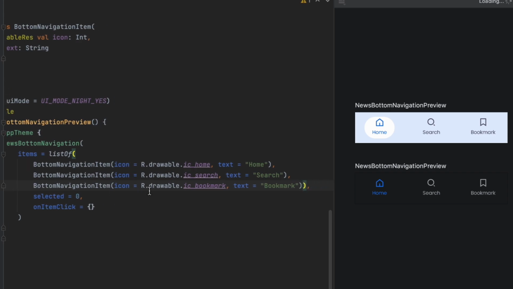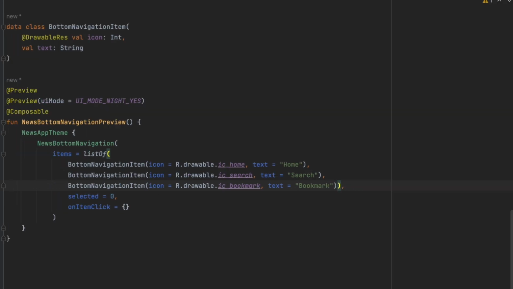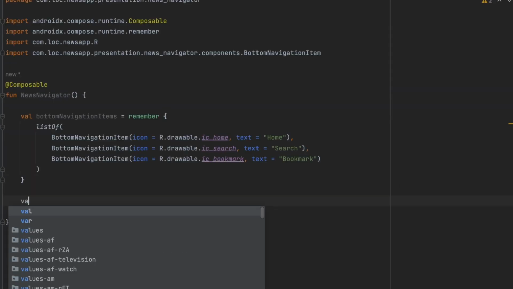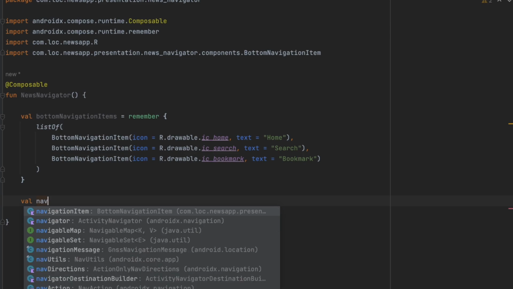We can copy the same ones. Then we want to have the nav controller, because here we're also going to have another nav graph. So we basically have two nav graphs in this application, one for the onboarding and splash screens, and the other one is for the news navigator and for the bottom navigation screens.